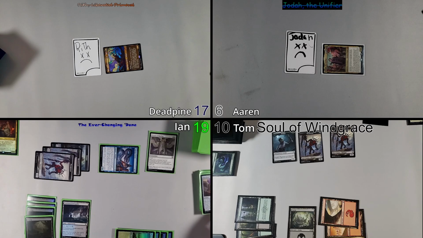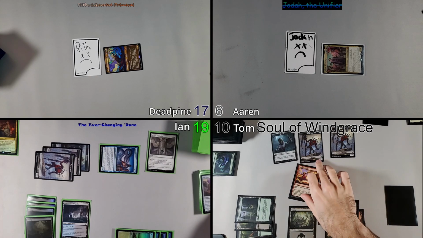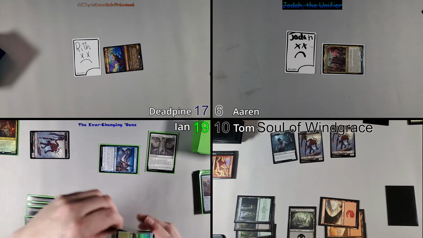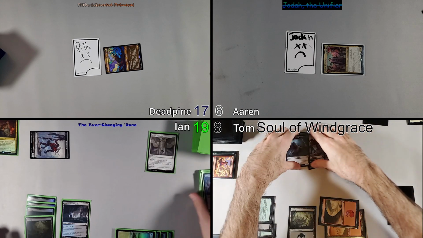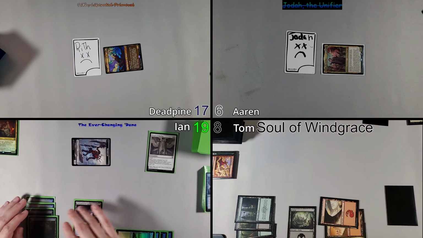Actually, I probably should have done that first. I don't really care. I'm going to pay 4 to Lightning Strike the Tolarian. Okay. So one of my Phyrexians doesn't die, and everything else does. Yes, and I take 2, and I go to 8. All right. All of my Phyrexians are gone.